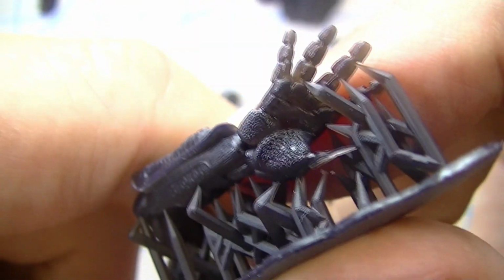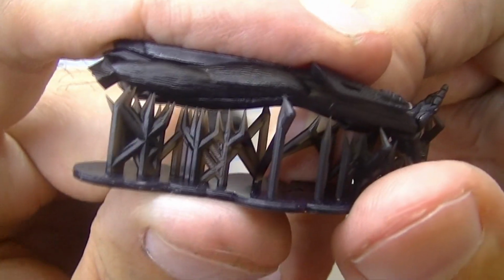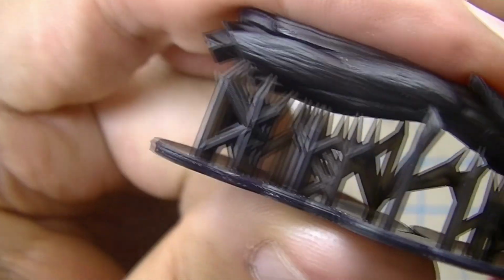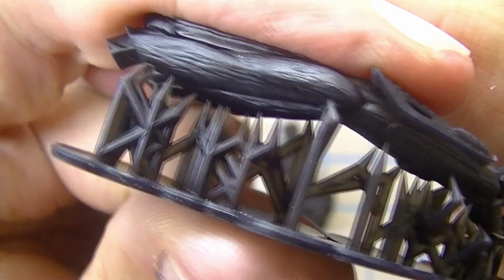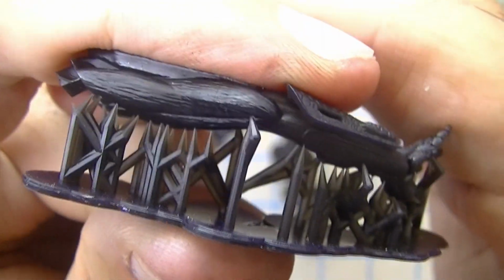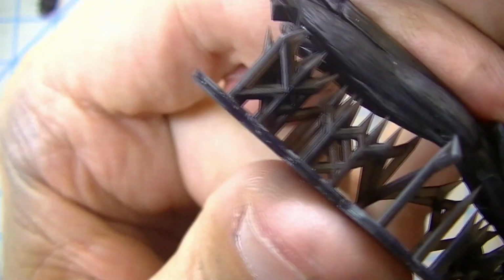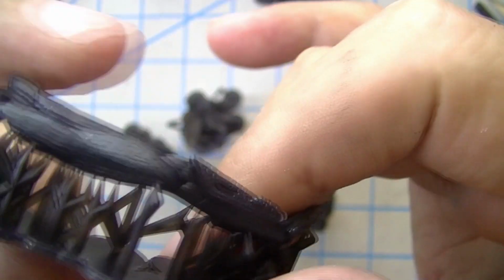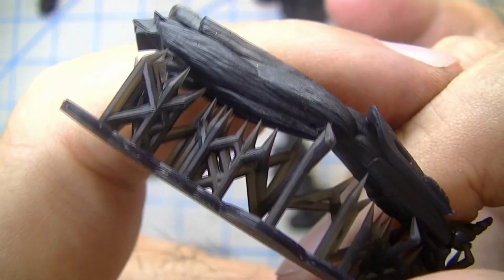And I don't think it was for lack of support, which, as you can see, I did pretty much auto supports on all of these. You can see it generates a lot of cross braces, and that's great. That's definitely more stable, although there really should not be any lateral forces. But, you know, it is what it is. I'm still experimenting. I'm using, I think, 0.3 millimeter contact points, that's the point where the support contacts the actual part.